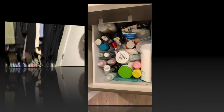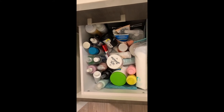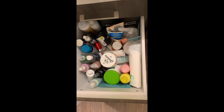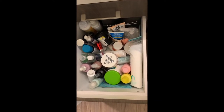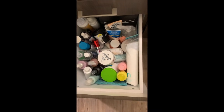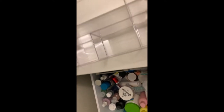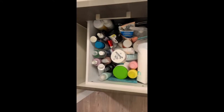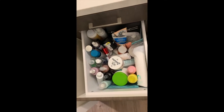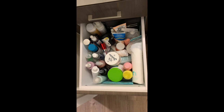So, okay, yes, I know this is bad. This is the next project. This drawer has given me a headache. Basically, obviously when I put everything in, it was all nice and lined up, but things just fall over, they're too tall, whatever the case is. So with the vanity organizer that I bought, it has a lot of different compartments in it. We're gonna see what we can do to kind of transform this drawer. And first we're gonna take everything out of the drawer, clean it out, and then see what we can do.